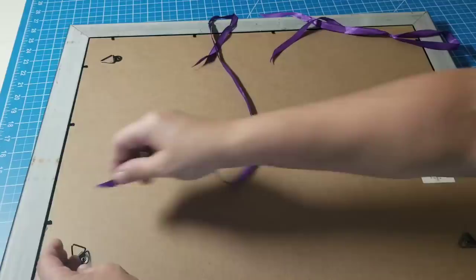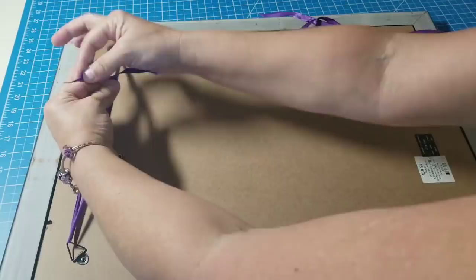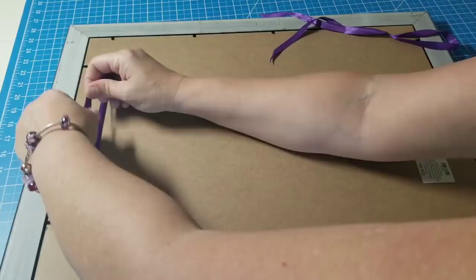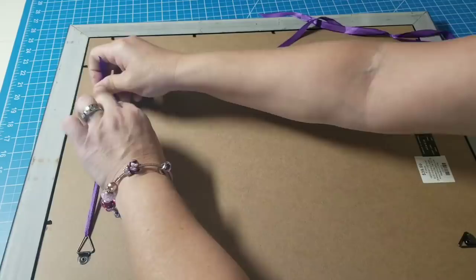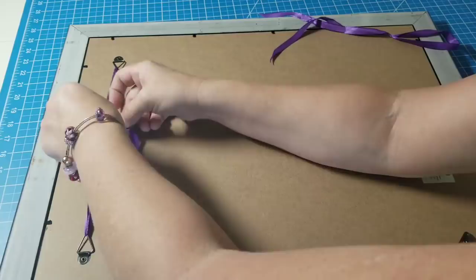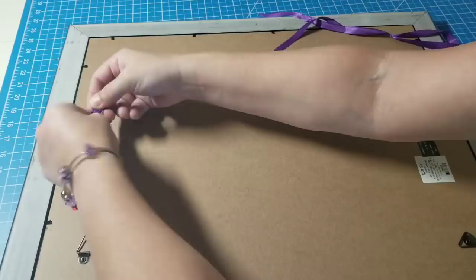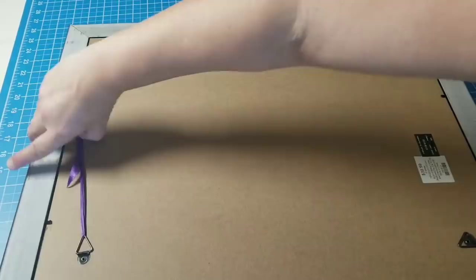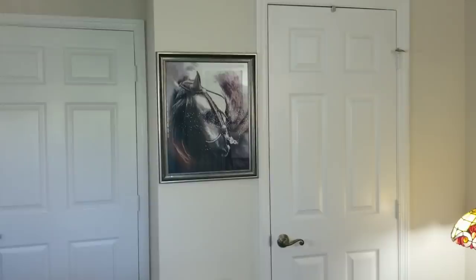This. Turn those toward each other. Make sure it doesn't come loose. There we go. All right, now I'm going to hang it up. All right, there she is. Fits exactly in that spot, but yeah, I think it looks very pretty.